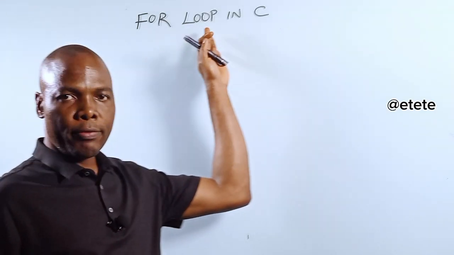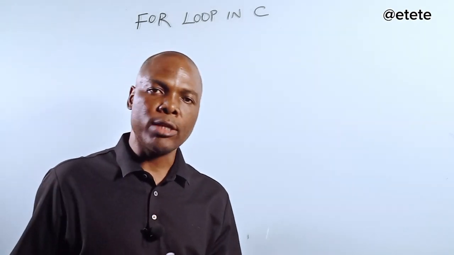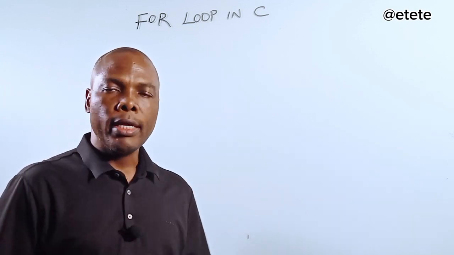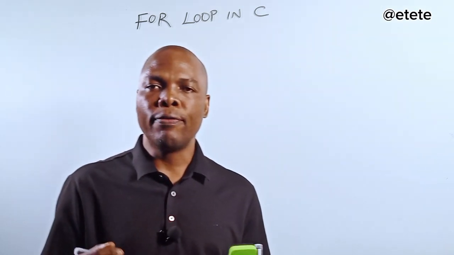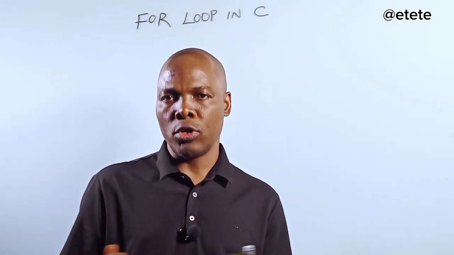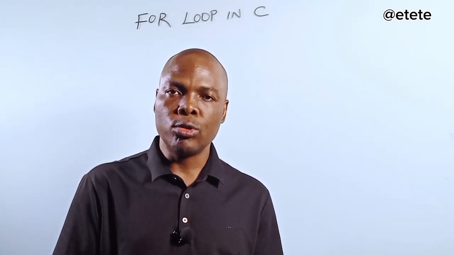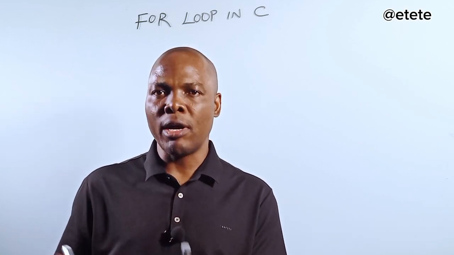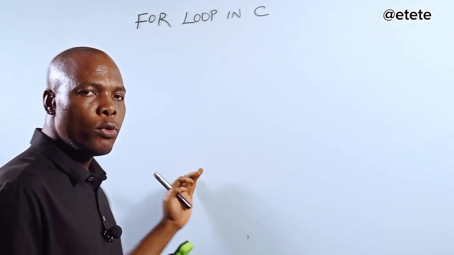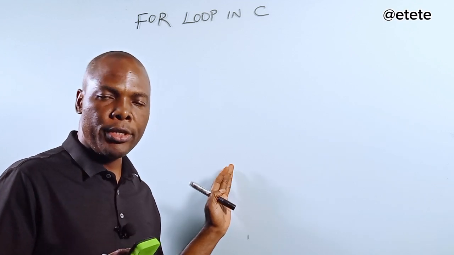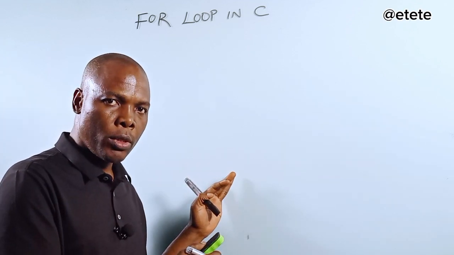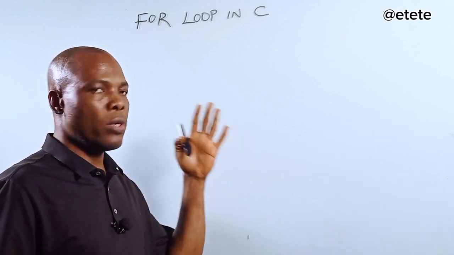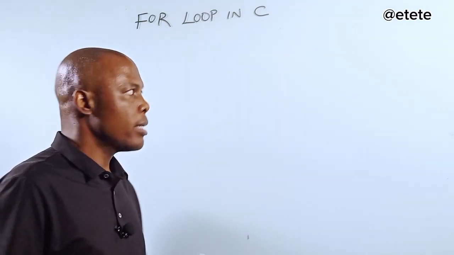Today we are going to look at for loop in C. The last class we did while loop variation. We've done while loop, so this is for loop. Now, what is a for loop? A for loop is a program construct that allows you to repeat a block of code a specific number of times. Meaning, if you know the number of iterations, it is better to use a for loop. So I want to repeat something 5 times. I already know it's 5 times, so I'm going to use a for loop to do that, right?